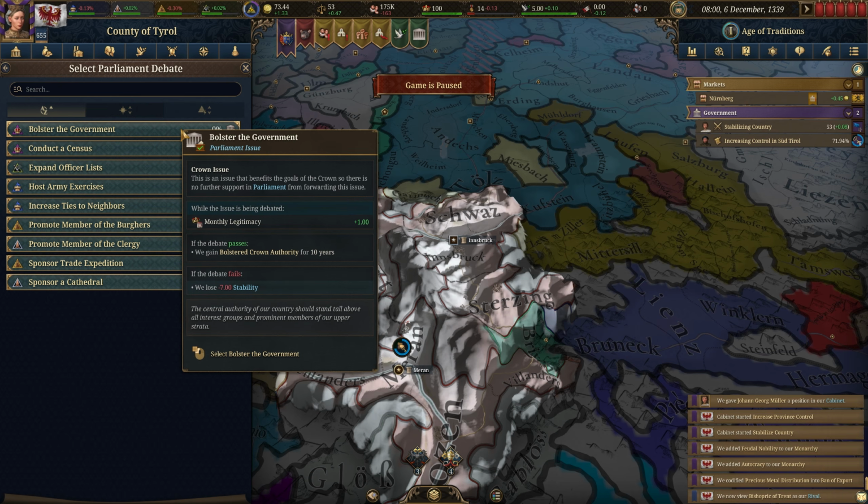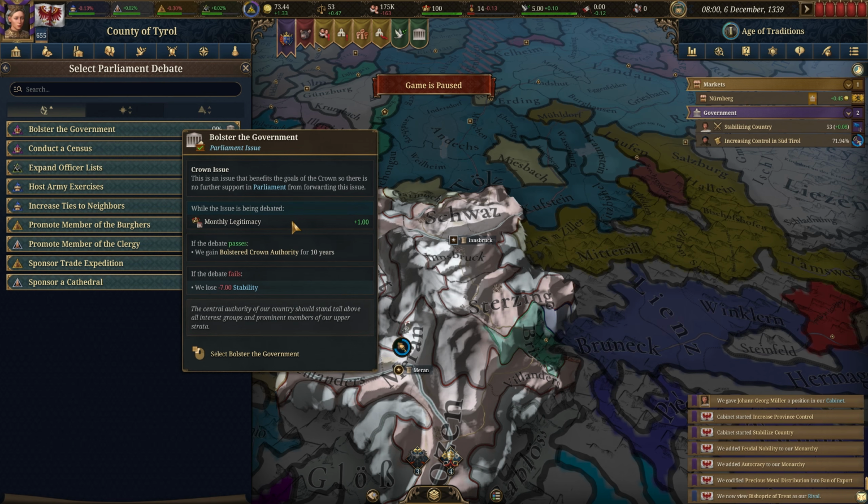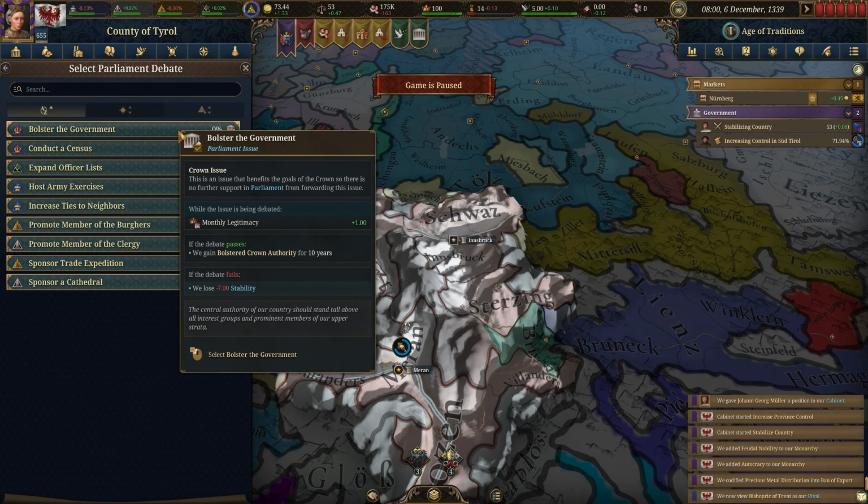So first of all, you could now actually bolster the government, which is a thing that gives you a temporary modifier for 10 years of bolstered crown authority of 20% additional crown authority. But this is a temporary modifier. I want to change the non-temporary modifiers first, at least those modifiers that I have available. If I don't have anything more available, then I can take the temporary modifier as well.